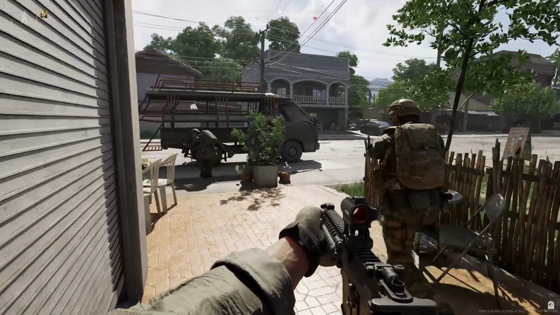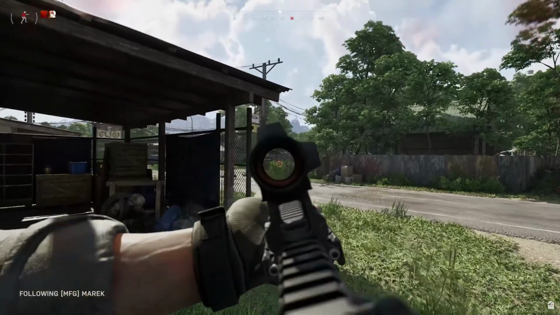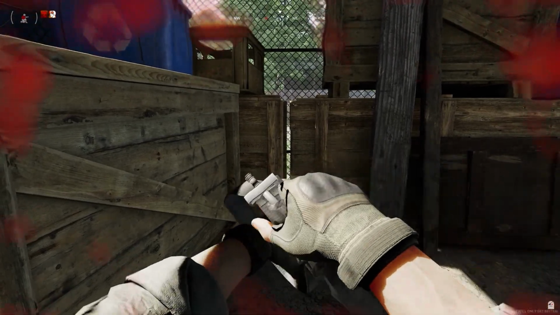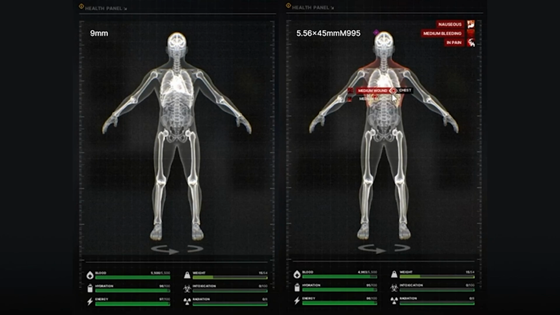Gone are the days of abstract hit points. Here, survival depends on a keen understanding of the human body, rendered with unprecedented realism. Every bullet, every shrapnel piece, every fall has consequences that ripple through your operator's very being. Injuries in Gray Zone Warfare aren't just numbers on a screen. They're visceral challenges that affect your perception, your performance, and your ability to fight.